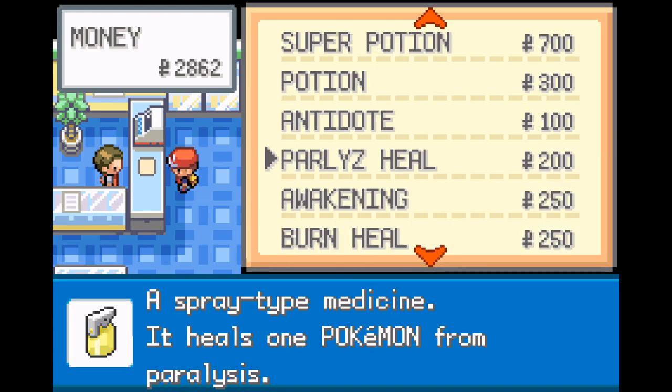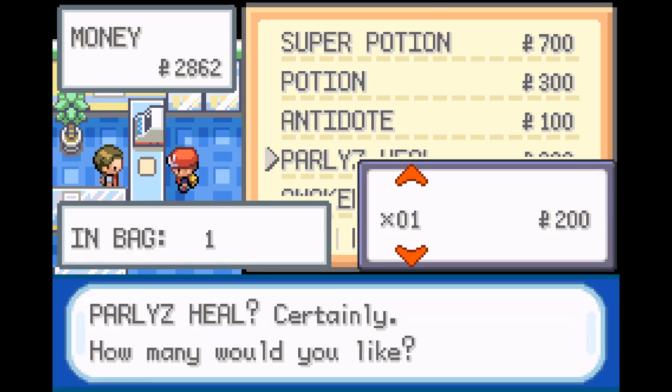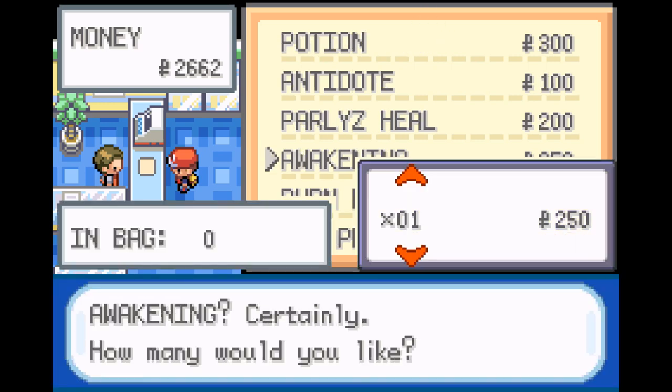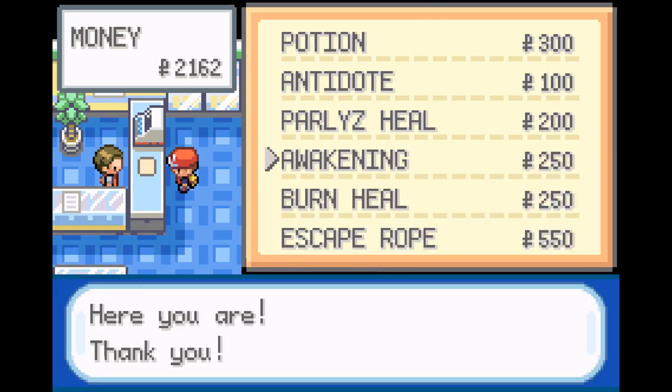Antidote, we've got enough. Paralyze Heal, I'll get one more. Awakening, obviously this is for waking you up and the like.